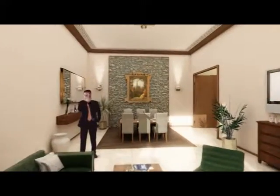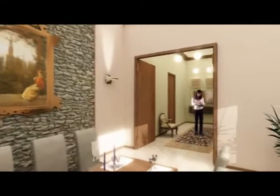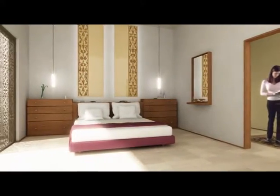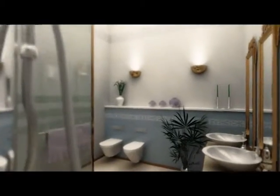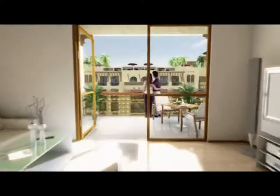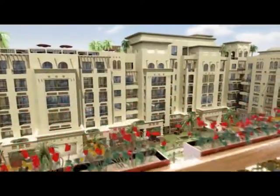The choice of homes at the square has been designed to meet a variety of requirements and budgets. Your options range from studio flats and 1, 2, and 3-bedroom apartments to 2- and 3-bedroom garden homes, as well as serviced apartments. Whatever home you choose, you can be assured of sufficient parking, beautiful interiors, quality finishes, and spacious balconies.